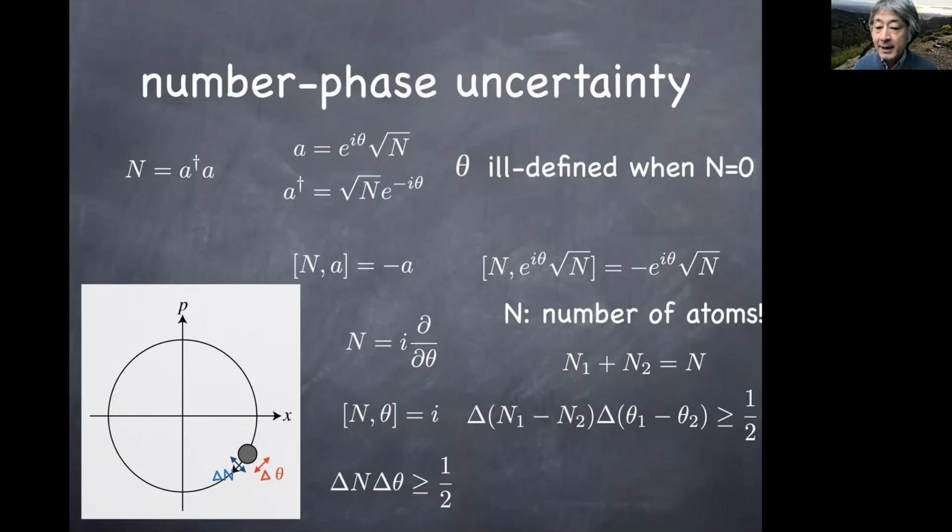Correspondingly, you can have a rather certain relative phase theta 1 minus theta 2. So we do satisfy this number-phase uncertainty principle. So in order to have this relative phase well defined so that we can study the interference pattern, you need to make N1 minus N2 uncertain. But that's exactly what happens when two condensates overlap. And that's how you can get a coherent fringe pattern as a function of the difference between the phases of the two fields for condensate 1 and condensate 2.